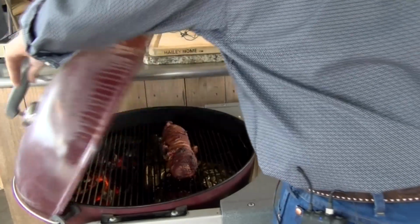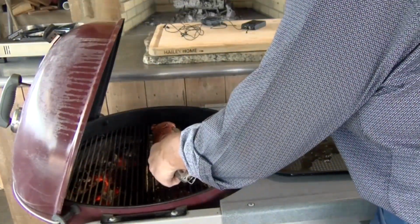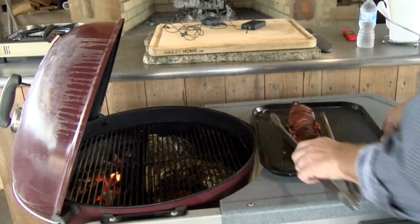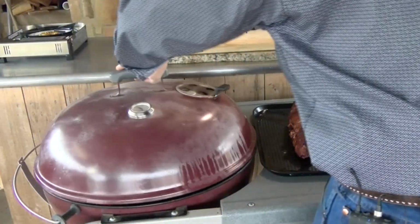Let's get this loin off real quick. It's looking pretty. It's up to about 140, 145 degrees, so it's ready. We'll get it over there and slice it up once it cools down.